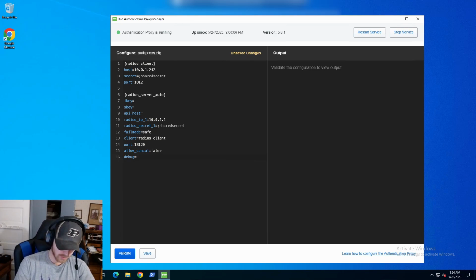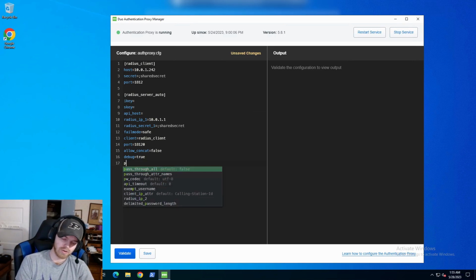And then debug is equal to true. You're going to want to configure your debug at first until you get it working. It logs to a text file, which I find a little silly. I would prefer it to log to the Windows Event Viewer, but it actually logs to a text file, which gets really big. So that's fun. And finally, this is a really important one.